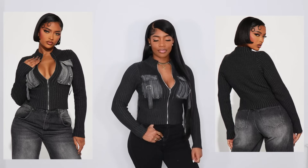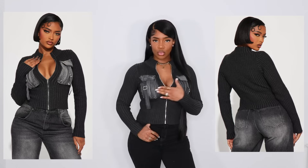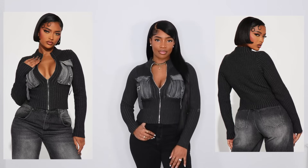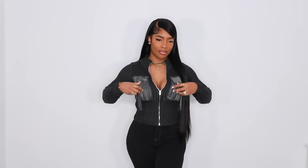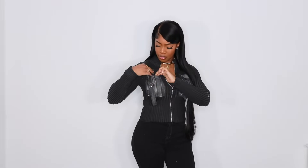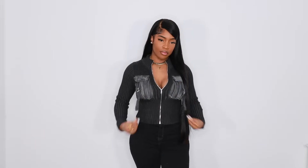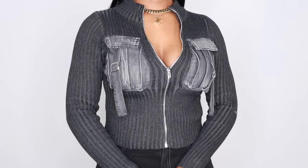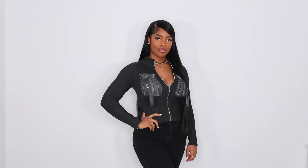Next up we have this really cute cardigan that has these cargo-style pockets on the front, and I just really liked the contrast of that on the cardigan. Typically it's just a normal basic pocket, but I thought this made it kind of pop a little bit. I have this on in a size large and it is very, very cozy, very thick, very warm — the material is very thick. It's not itchy, thank God. And these pockets in the front are actually functional, so that's pretty cool. I love a good two-in-one — it looks good and you can use it. It would look really cute with some gray cargo pants or charcoal jeans.